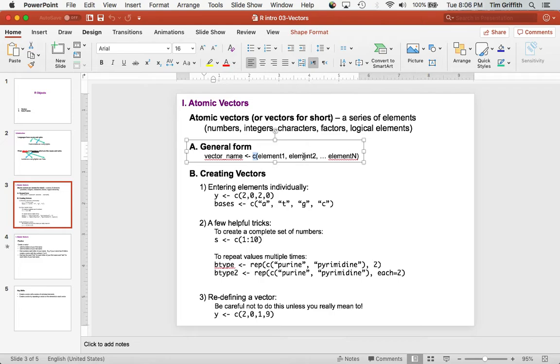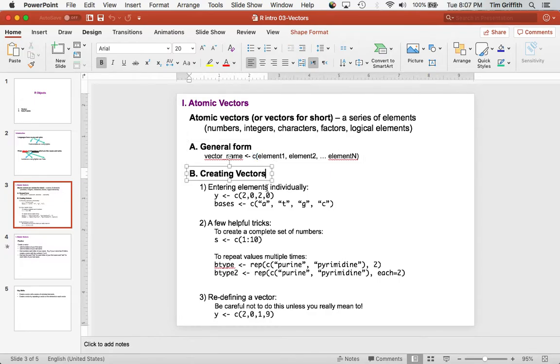So our first element, our second element, however many elements we eventually have. And elements need to be separated by a comma, and the idea is vectors work a whole lot better if you only have one type of element. So in other words, a vector of numbers is fine, a vector of characters is fine, a vector of logical elements is fine, but it doesn't work quite as well if we try to combine, say, integers with characters.